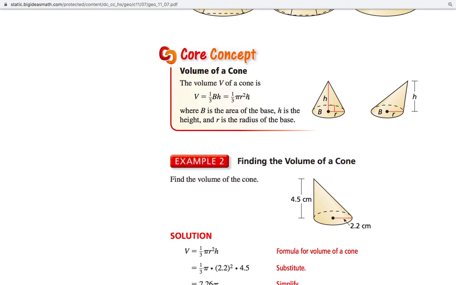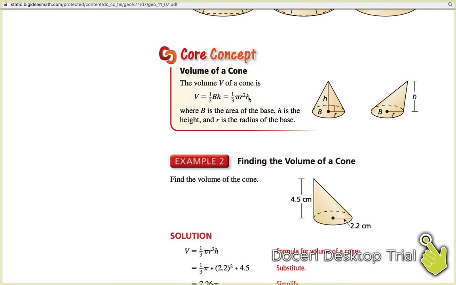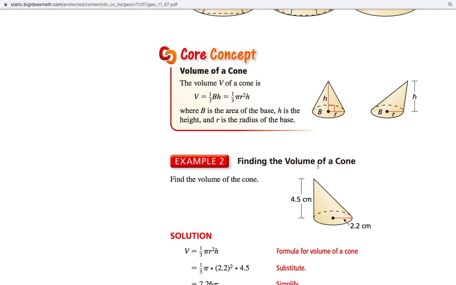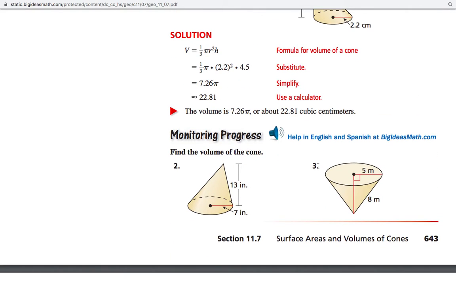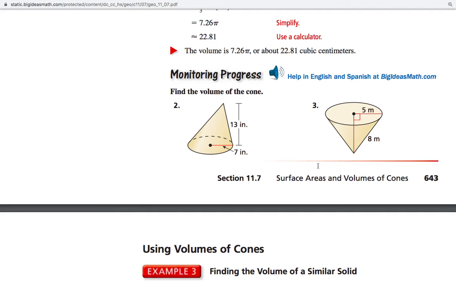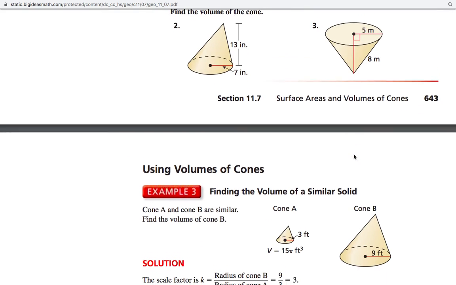Just again, this uses h, the actual height, the perpendicular height. So if it's slanted, right? If it's slanted, which is what we see on the right picture here, where this one's straight up and down, perpendicular, so we can use that as the height. If it's slanted, then the height has to be perpendicular there, right? So we got to be careful on that. So we should be able to do those. Again, the hardest part there is just knowing the difference between slant height and regular height. Sometimes you might have to use Pythagorean theorem, right? 5, 8, and then h for your height, and be able to solve it that way.